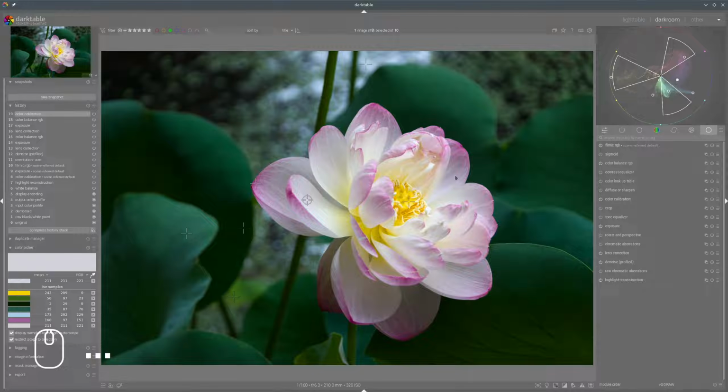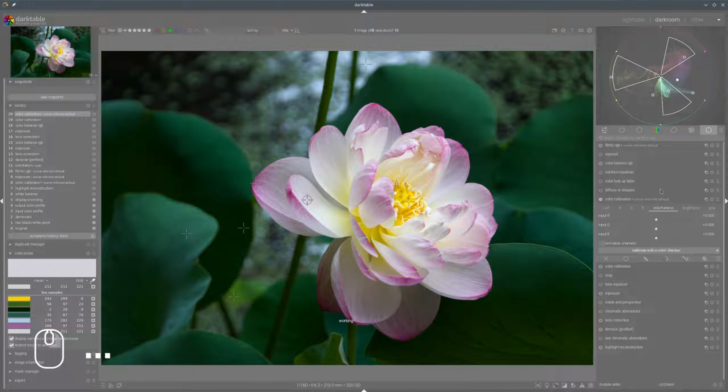So let's start with the green, with these two greens. And I think these two greens are here. This one, and this one. Yeah, those three. And for that, we will use the next instance of color calibration.